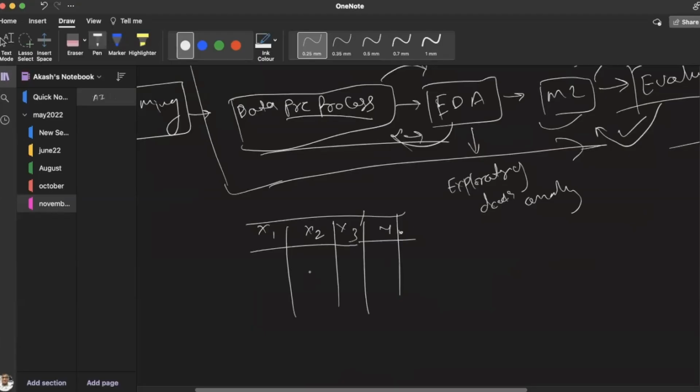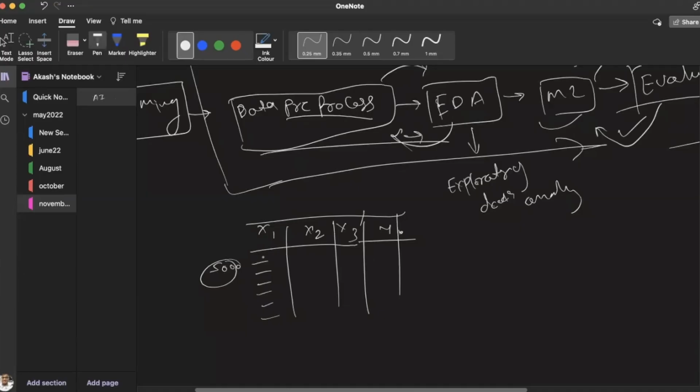Sometimes you will see, let's say this whole thing has 5,000 rows, so that means we have 5,000 data points. For each data point we have a total of 3 columns and one corresponding output. For example, let's say this is the data set of fruits. Let's say there are a total of 5,000 fruits in the data set, in which there might be some apples, some oranges, and some bananas.